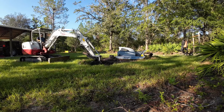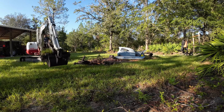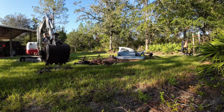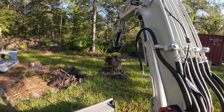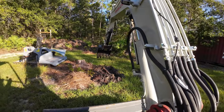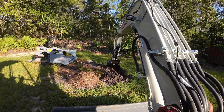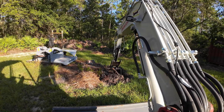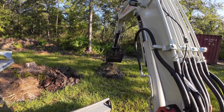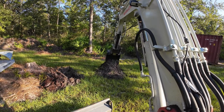I'll definitely be glad to see this stump go. It's been an eyesore for quite some time, and I have to work around it in this little area where I usually keep implements. First bucket in an excavator. There's not going to be a safe stump or palmetto bush on this property.